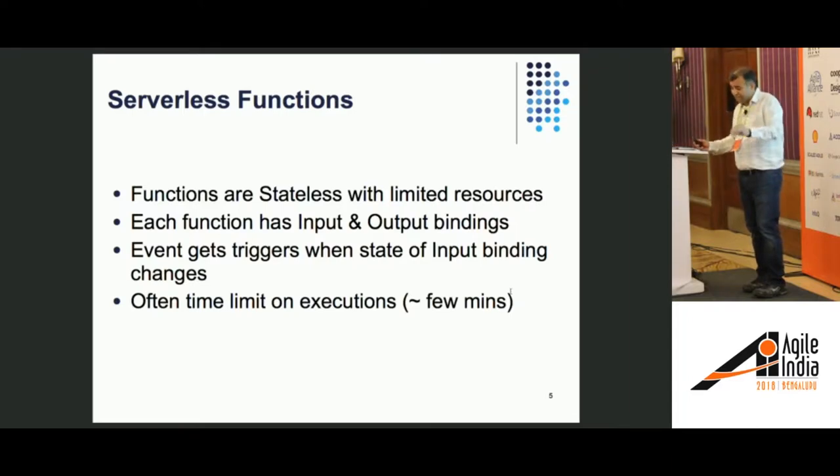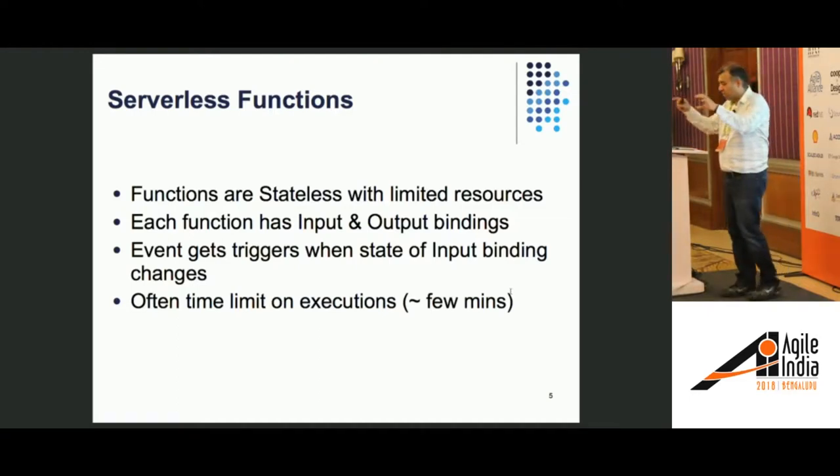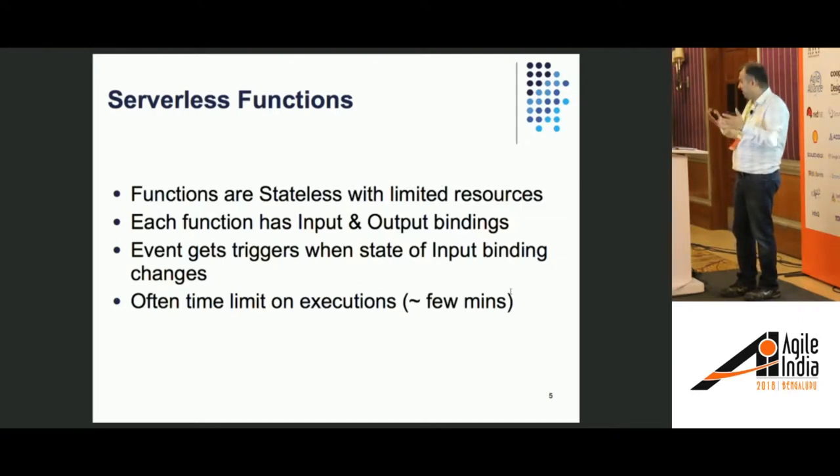But the reason why they have a limit is that functions are supposed to be small functions that work with each other. You should not have what I call a monolithic type of application, in the sense of big, bulky functions that do massive data processing. If you want to do that, serverless is not the right choice, right? Serverless requires you to have small functions. You can have many functions that work together, but each function individually should be small and should act quickly.